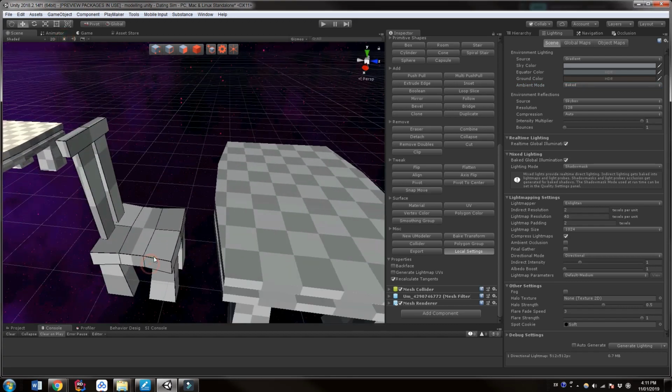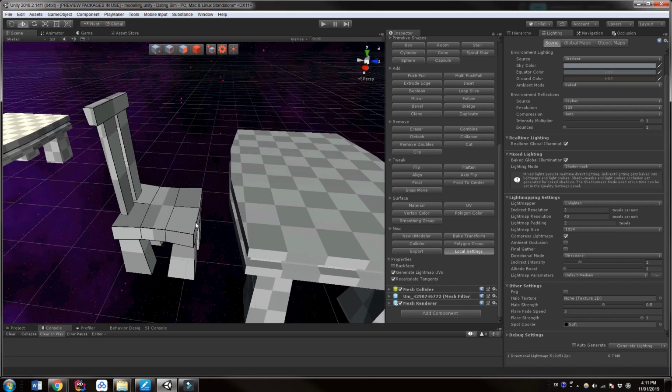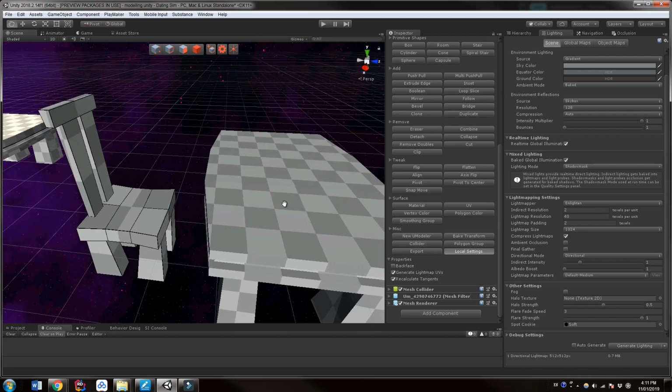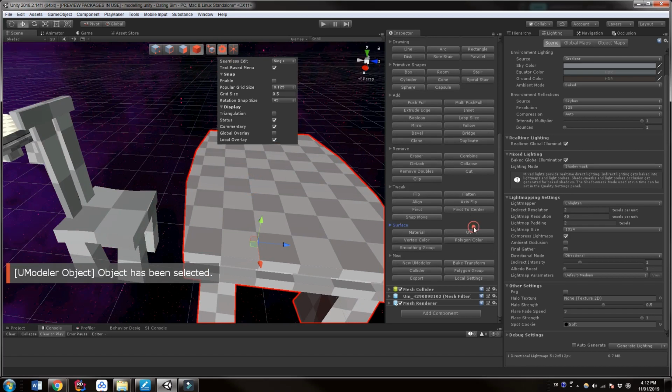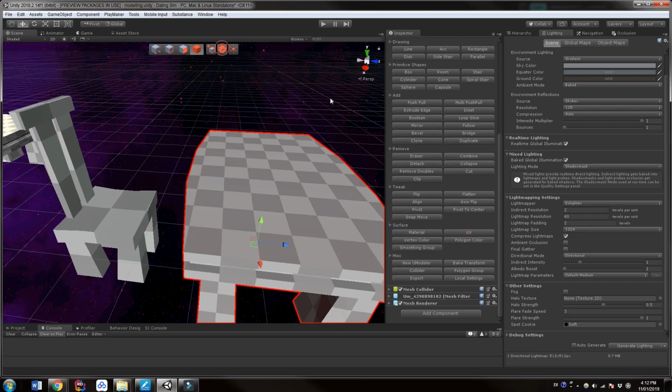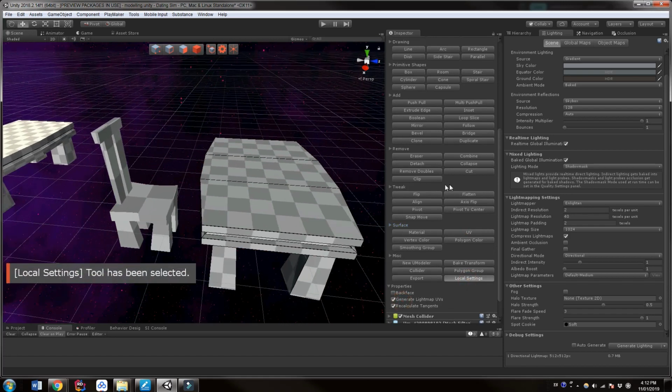To fix that, you need to click on the object and make sure you have that generate lightmap UV. You can enable this in the settings to have it done automatically, but it does take a little bit of time to recalculate, and if you start with a huge object, I believe it may slow down the scene. So usually it's best just to do it at the end, especially if you're making large objects or you're using a slow computer.